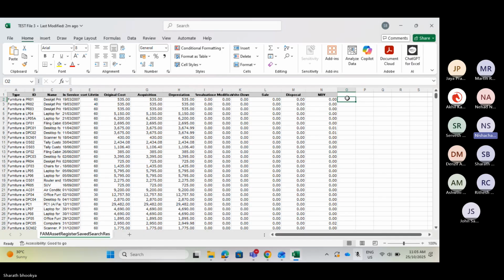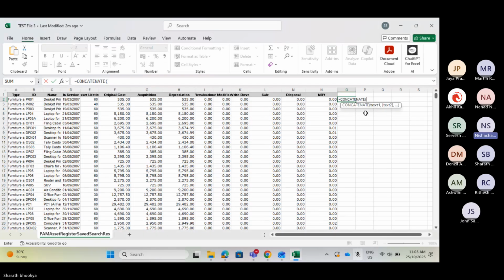We'll put the formula here. Suppose I want to create a code because this ID is different and I want to know in a single way. I'll explain to you later while I'm doing this. I want to get this ID and name in a single cell. So we'll put concatenate, Sharad.